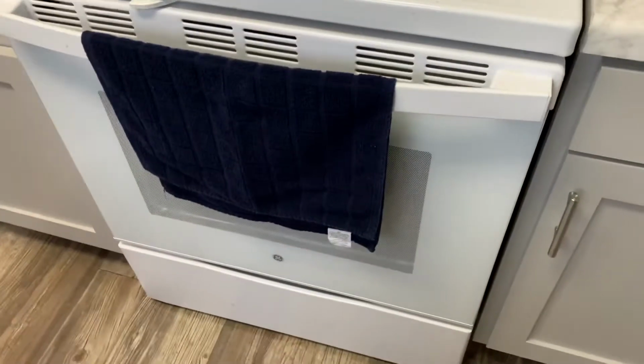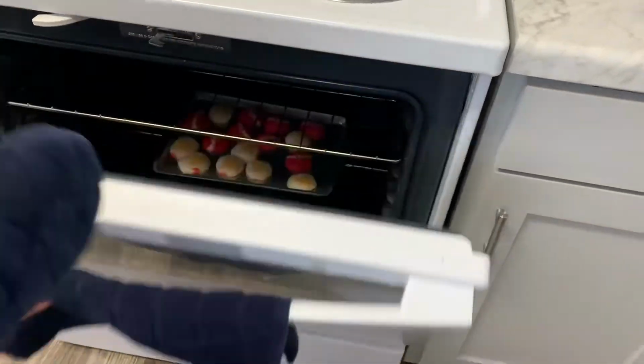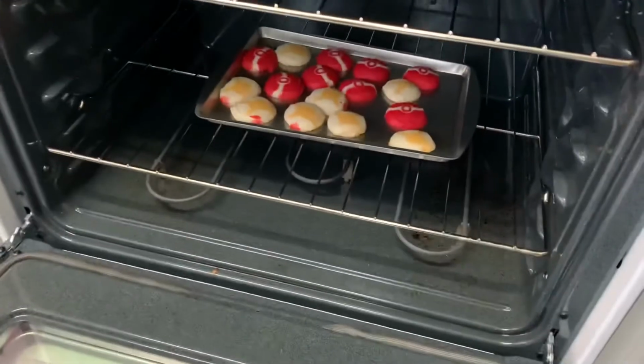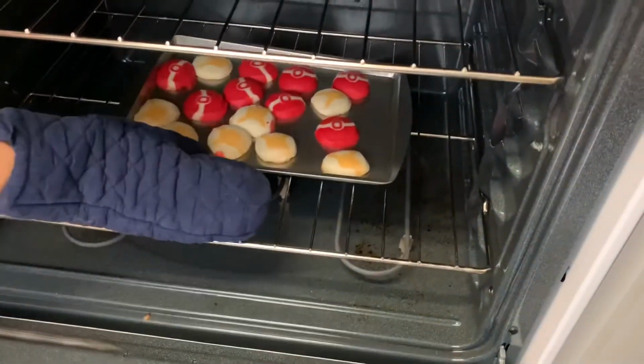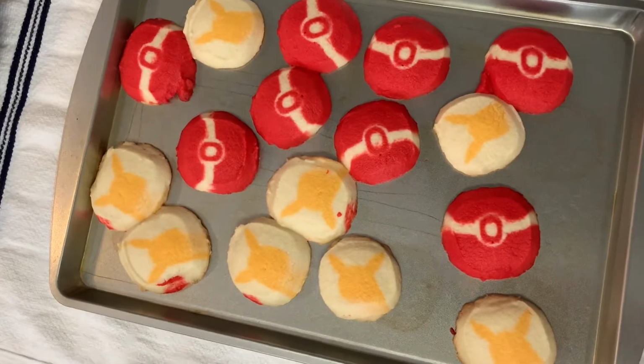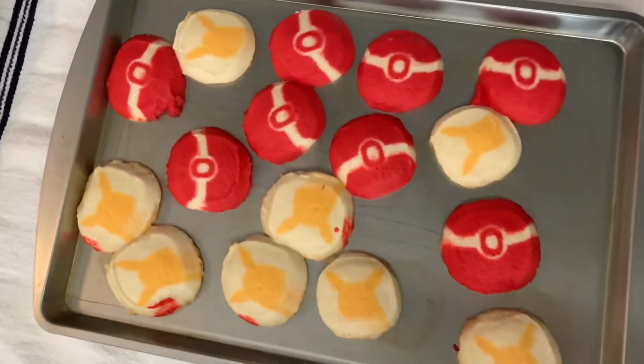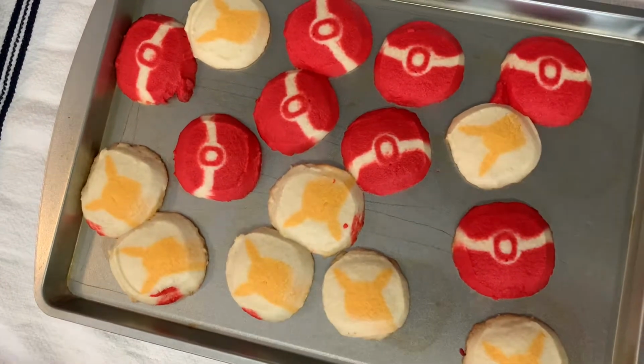All right, guys. So it's already done. Michelle, can you do the honor? Sammy, stand back. I don't want you to get burnt. Look at them. Whoa. They look better than the last time. All right, guys. So we're going to let it cool down for a bit. Look, this is the one I took a bite out of. Because they're really gooey right now, we're gonna let them cool off so we can eat them later on.